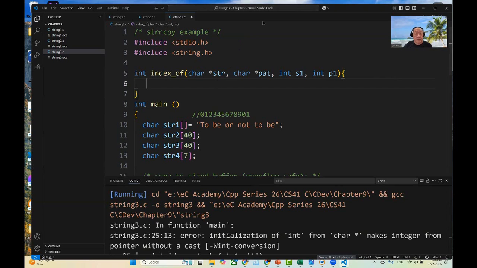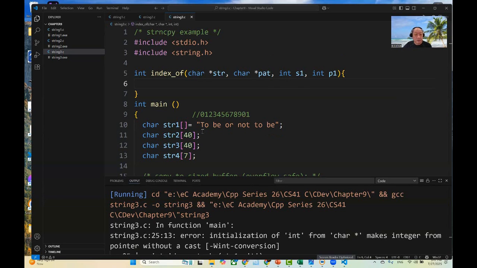Let's assume that you have a string that is str1. You put it into the pointer right here, and then you need to know how long it is, and you also need to know about the pattern. You want to find "nut", and "nut" has a length, okay?